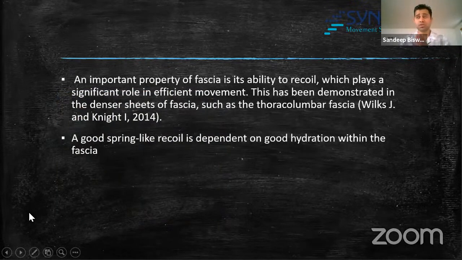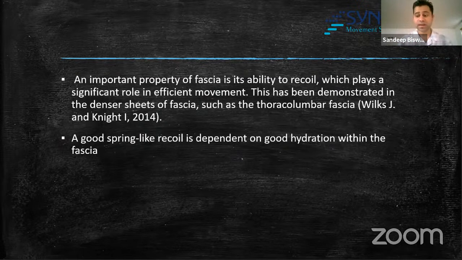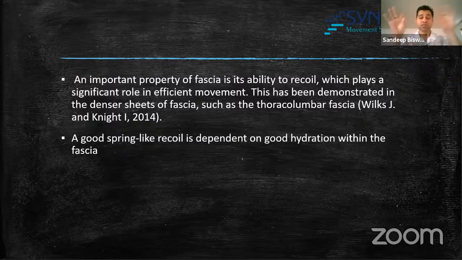Okay, now again, what is important? So that's about a little bit of how the fascia will interconnect and how it influences different structures in your body, okay? Again, what is important is that fascia has an ability to recoil. So when you load a fascia, it should recoil. If the recoil does not happen properly, what happens? You have an injury or you have a problem, okay? And the recoil depends on good hydration. And by good hydration, I don't mean drinking lots of water. Well, yes, drinking water has an influence, but by good hydration, I mean the hyaluronic acid between the different layers. So if you have good hyaluronic acid and your fascia has a good recoil and they are sliding properly in between each other, you're fine. You won't have any problems.